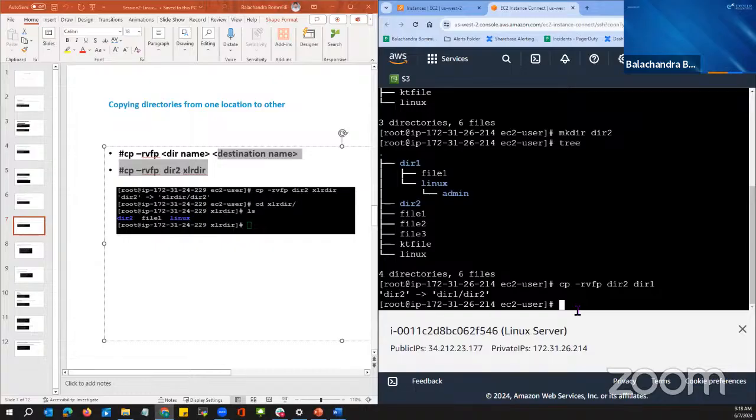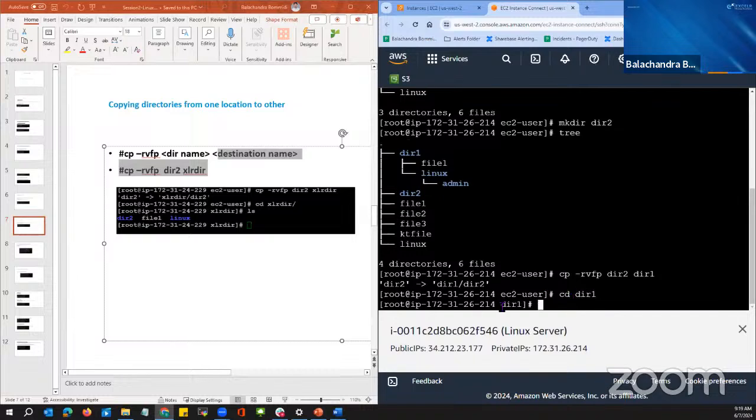If I want to see the content, if the directories have been copied into that location, what command can I use? I can use the same tree command now, correct? I need to go inside directory 1 and check if directory 2 is copied or not. So cd space dir1. So I'm in dir1. I need to see if this folder has been copied into this folder.